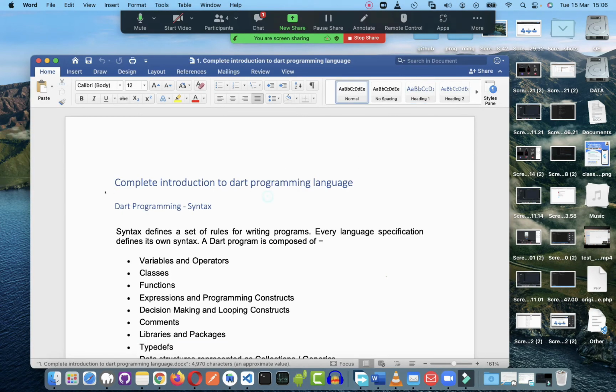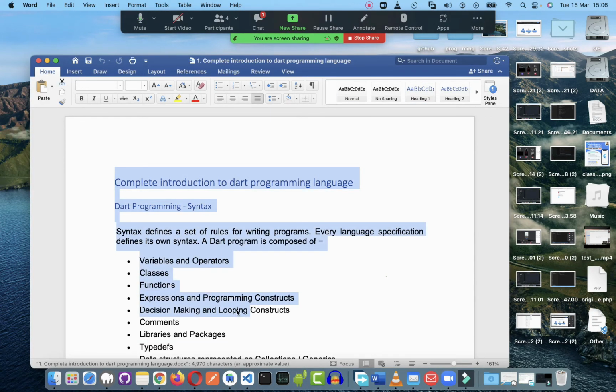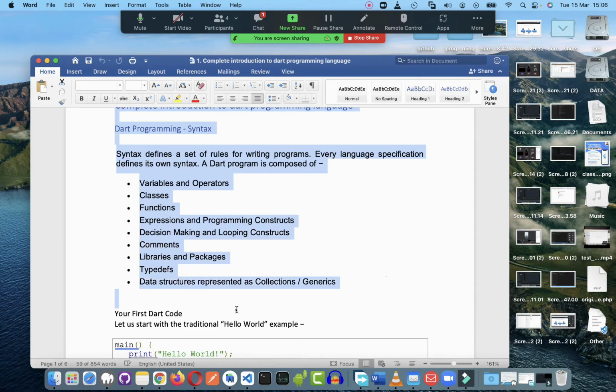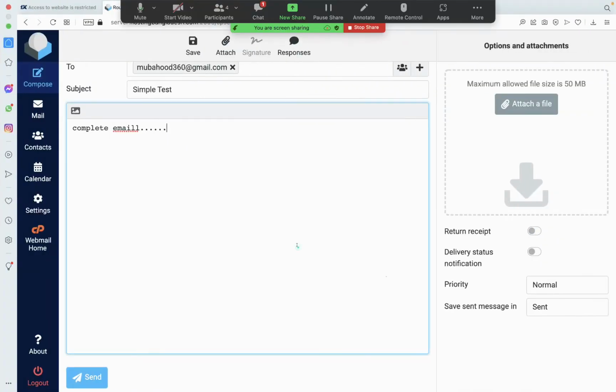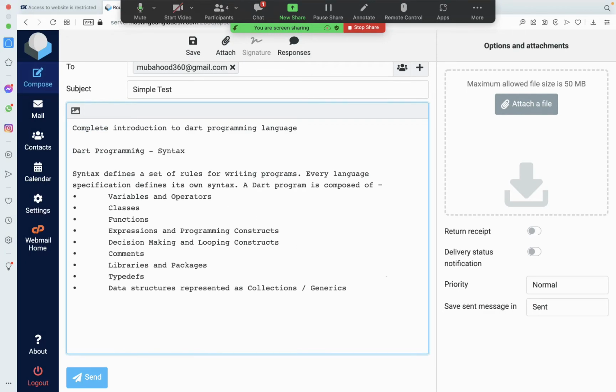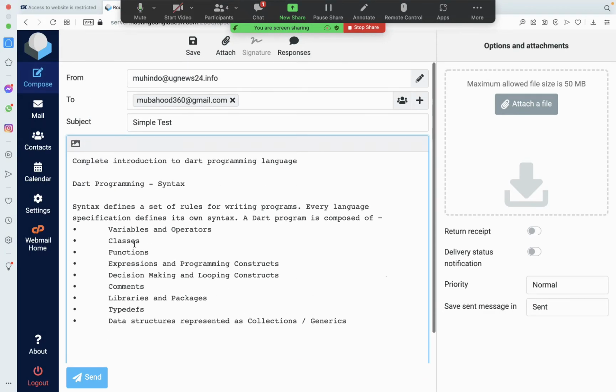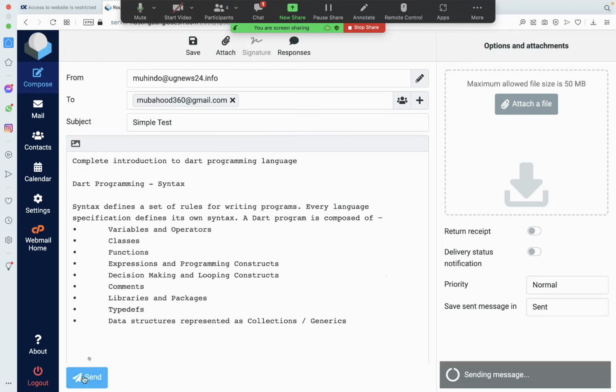You can see here I have some already existing text. So you can first write in Word, and after copying, you paste it in the place where you write the email. You see? Then it will be formatted that way. If you use the software, you can format it properly. Then after, you can click on send to send this email.